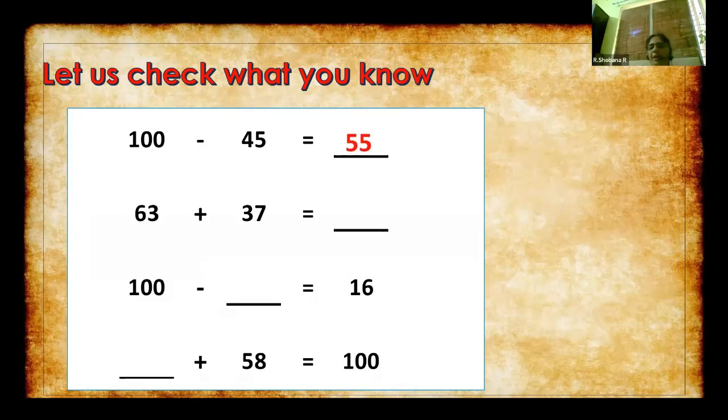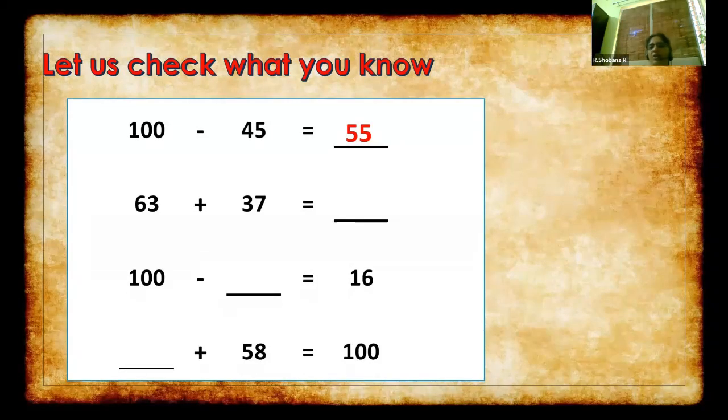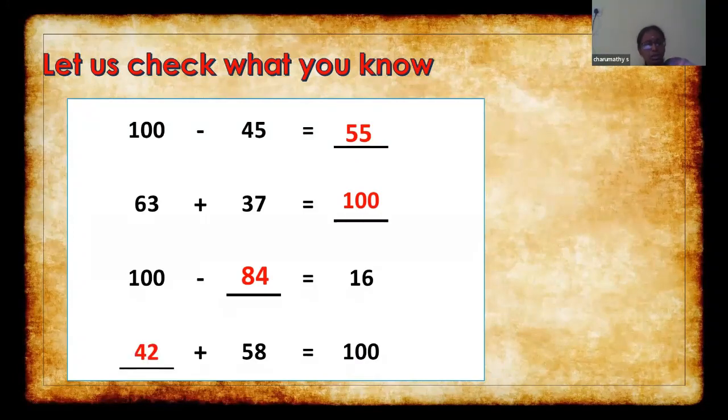Teachers, please have a paper and pencil so that you can also work out and give the answer. 184 and 42. So here, either my minuend is 100 or my sum is 100. We will come back to that, why I have taken it as 100. This is just to give an introduction to what I'm going to start with today.